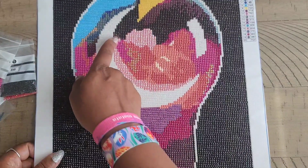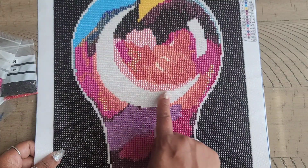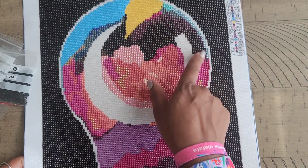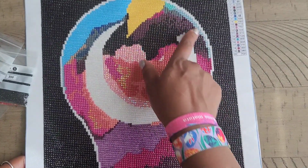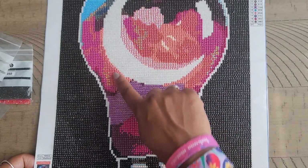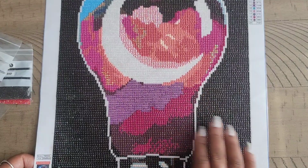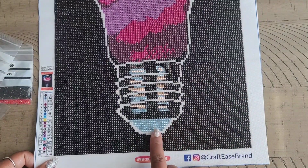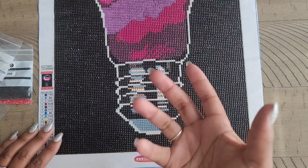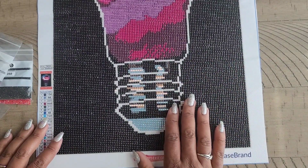The AB for this kit is right here, this pink AB. And then we have rhinestones outlining the highlight over here, and some more rhinestones over here. We have a couple more ABs right here. Down at the bottom, we have the blue rhinestone, which is really cool because it gives off a silvery blue effect, which is what it looks like for the real light bulb.